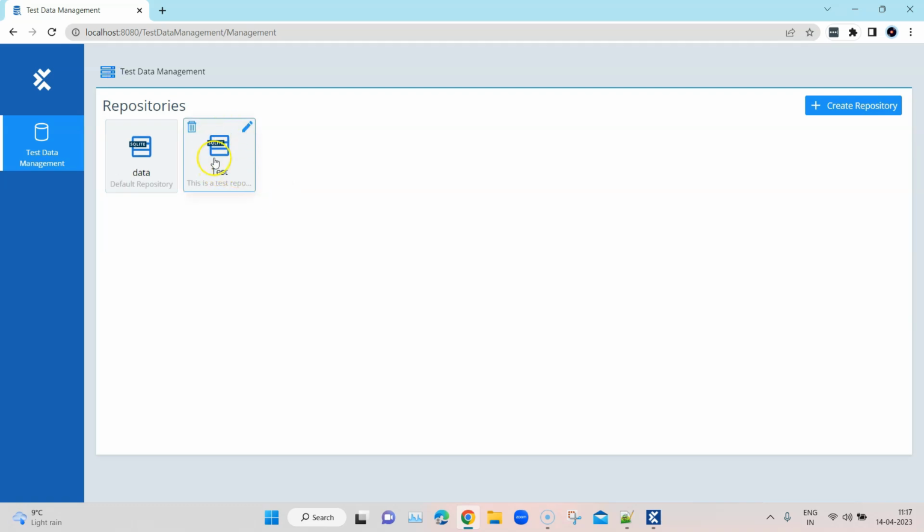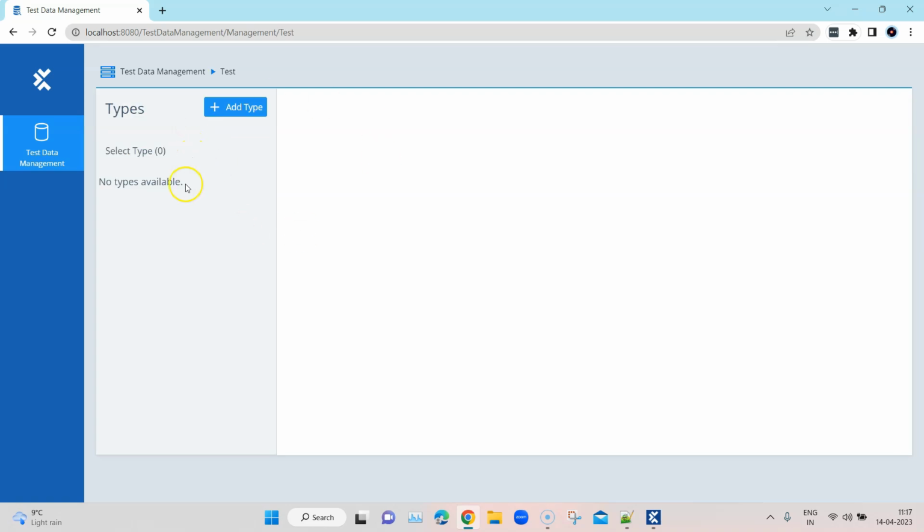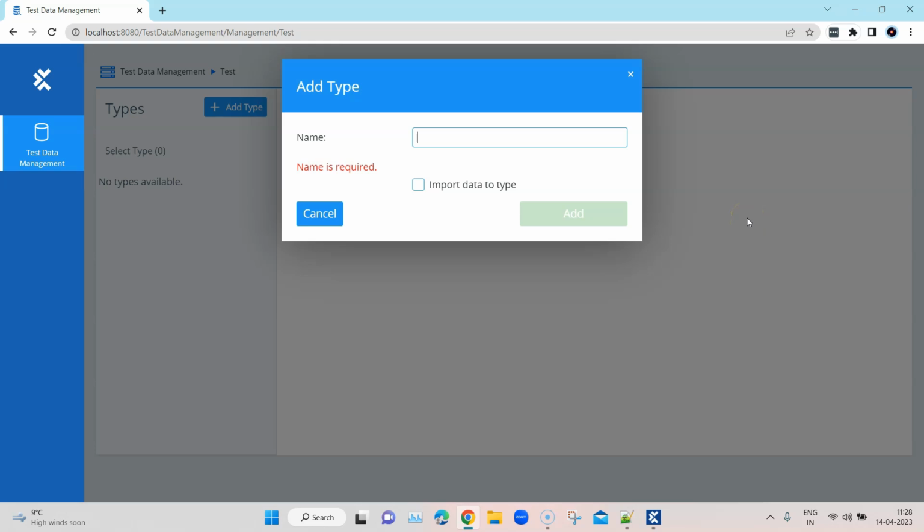You can see here, this is the test repository. I can delete and edit as I said earlier, and click on it, and then you can add a type here. Now this type, as I said, can vary depending on what type of application you are testing, what functionalities you are testing, right? So you can basically divide your types of test data so that it can be recognized while you are trying to use this test data, right?